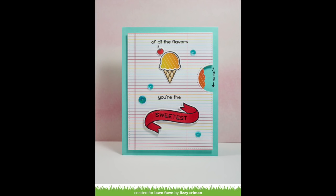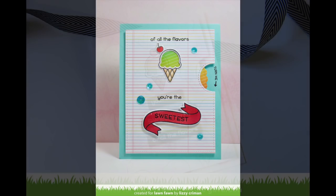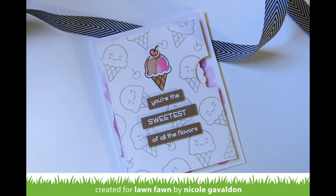Now here are some amazing cards by the design team, and I just love this one by Lizzie and how she's changing color using that beautiful gradient paper from Really Rainbow. And then here is the card by Nicole that inspired me to make mine today. And she used more of kind of like Neapolitan colors changing in there, and I think that's so gorgeous.